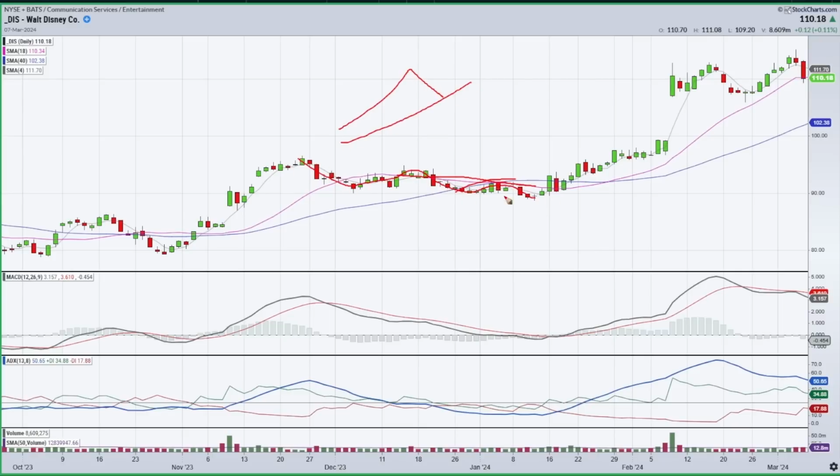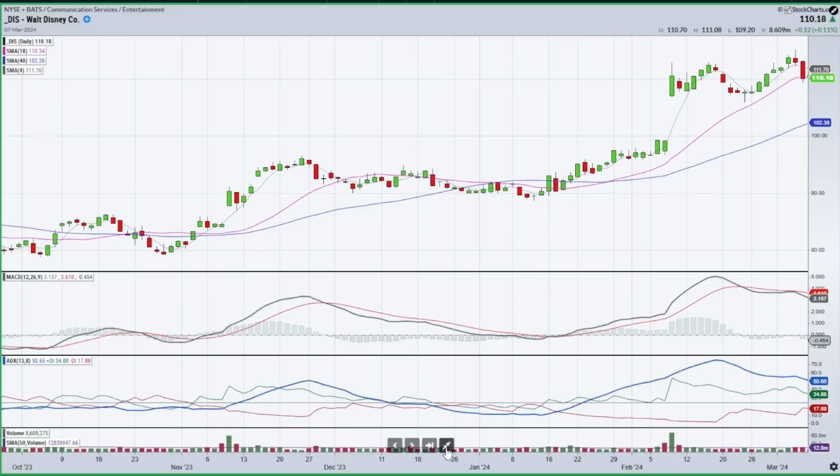We want to look for this ABC correction type of pattern. We want the MACD, which was overbought, to work back down towards the zero line. And we want the ADX, which was strong to the upside, to be really low during the decline phase. We want to show no real sign of red breaking out and causing the ADX to move up. That shows me that the buyers were strong to the upside and the sellers were not strong on the pullback. So we get this correction, but we get the 18 to cross down below the 40. And then we're looking for a reversal back to the upside.